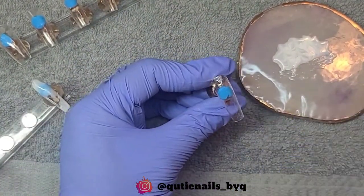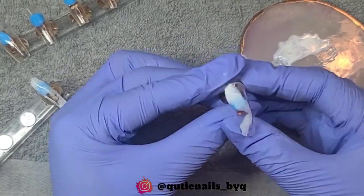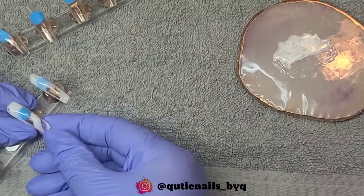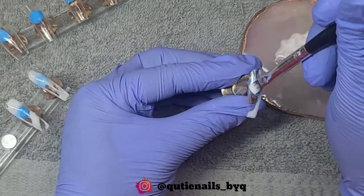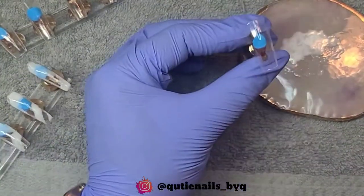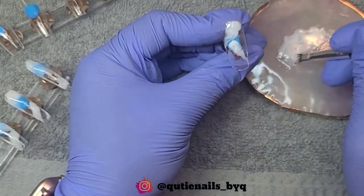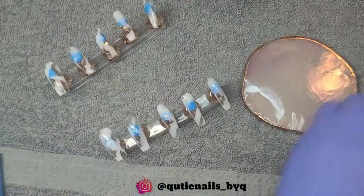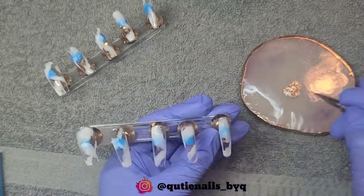And then I applied a thin layer of my Not Polish Glossed top coat, and then I'm just gonna glide this marble into it so it can bloom, and I'm gonna wipe down the sides so the sides are not crazy thick and bulky. And I'm gonna cure it, and I'm doing each one at a time because I don't want that bloom to overrun towards the sidewalls. So that way it freezes it in place. And I'm gonna give each set a full 60 second cure.